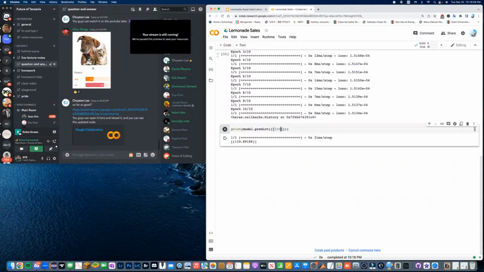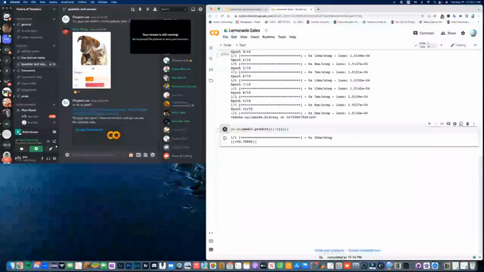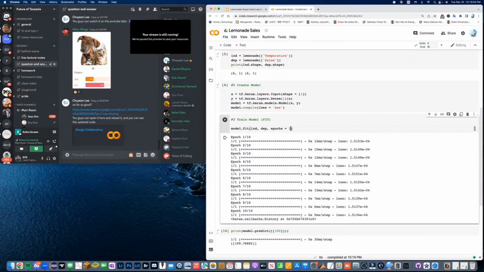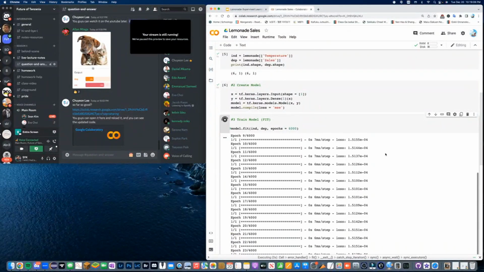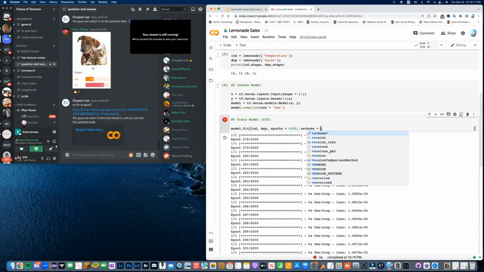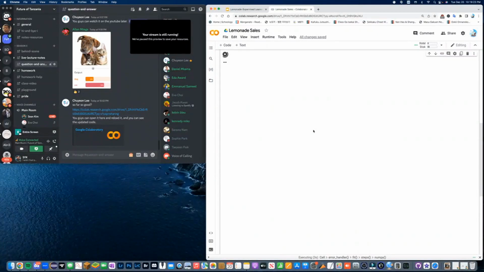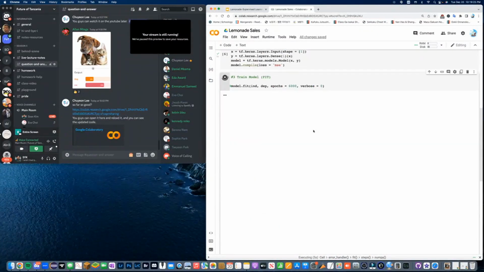So I can do 100. Yeah, as you can tell, if the numbers get bigger, it gets more inaccurate. So if you want to change that, you can just fit in more times. I totally forgot to write verbose 0. We're gonna do that one more time. Give me a second. I just want to show you as accurate as possible. Give it a second to load.